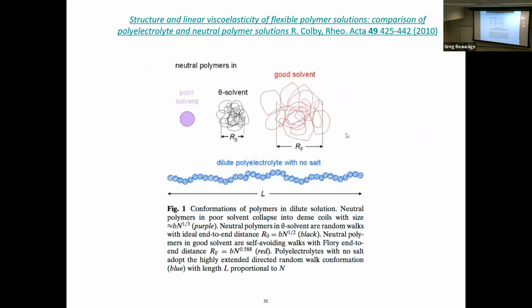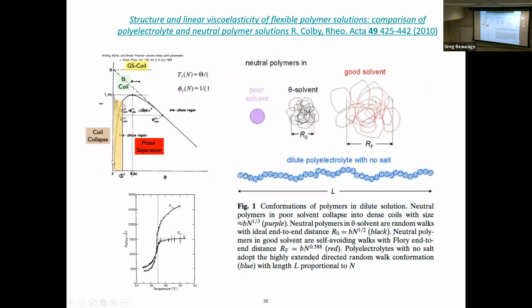So anyway, yeah, so we can get to the theta condition. Oh yeah, the C star. So we're here. So basically you're below C star, you have mostly independent coils floating around. When those go to phase separate, they don't have a partner to meet up with and then form a separate phase. So they just collapse, right? They just collapse like that. So that's kind of a model for like protein folding or something.